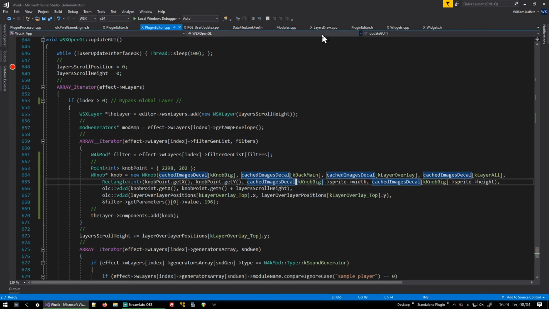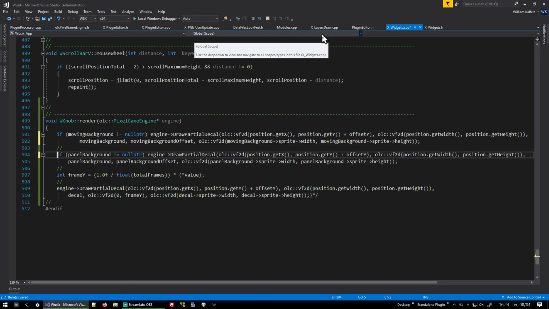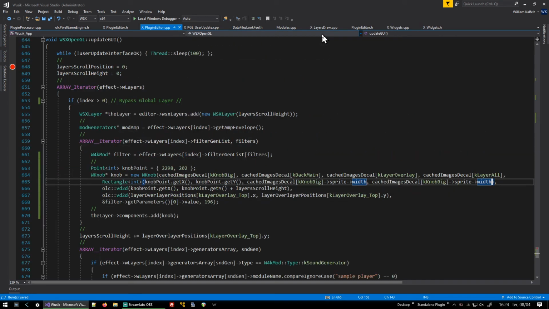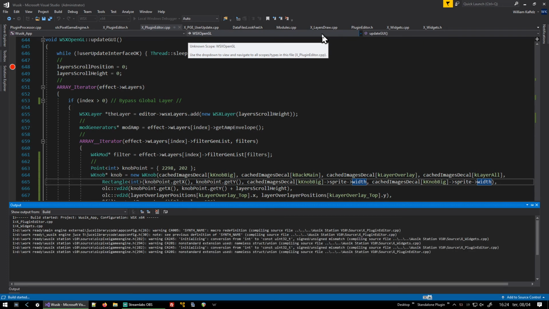So here's a rectangle. Ah, okay, I see the problem. Yeah, that's not good. So the size of the knob is going to be, since it's a square, going to be like that. But I should now start passing some variables from the skin file, because this can change.